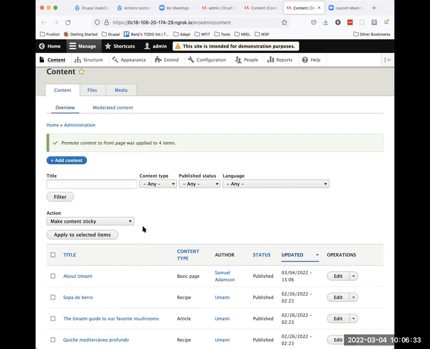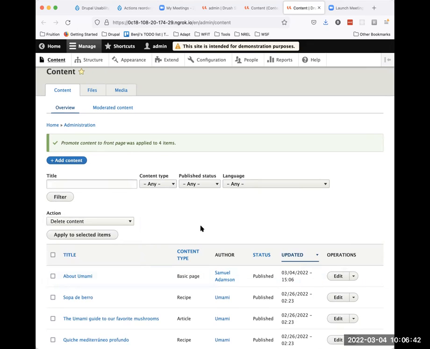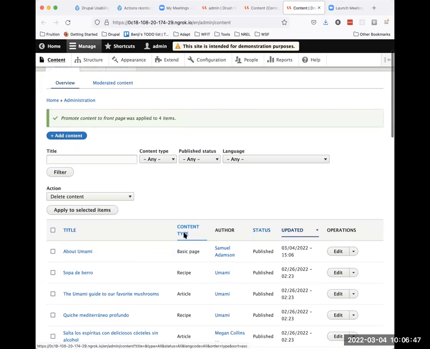Now, on this site, I've already applied the patch. So what you don't see is in a standard Drupal install, the default selected item would be delete content. And if you select everything and then click apply selected items without noticing that you've kept the default of delete content, then you've done a pretty destructive operation on your site.